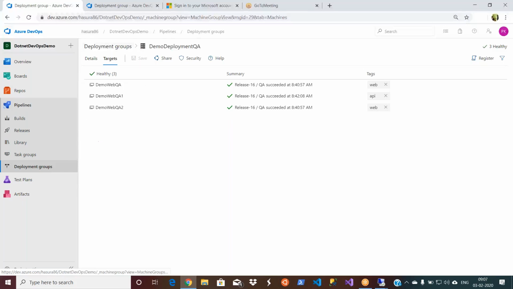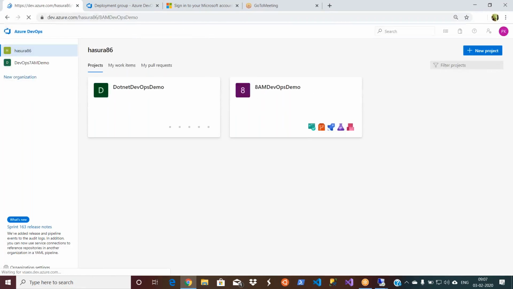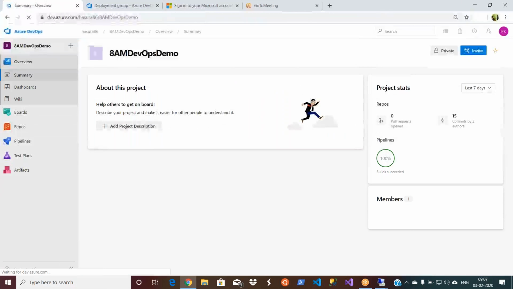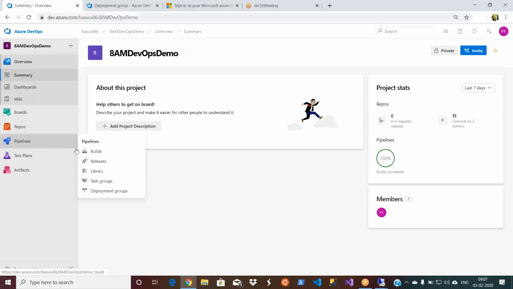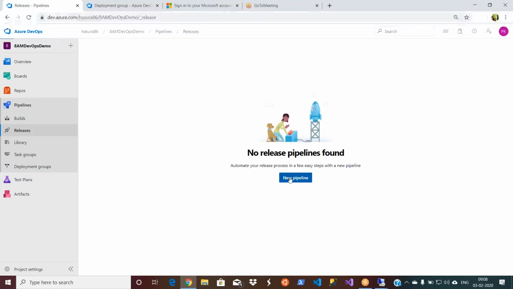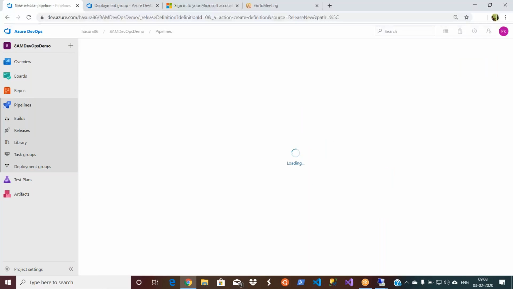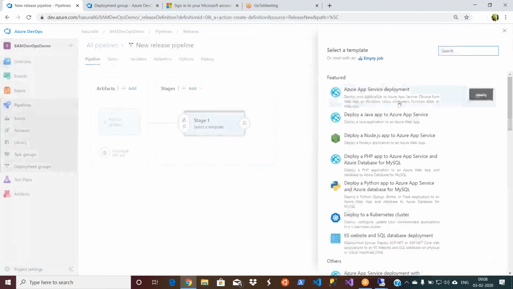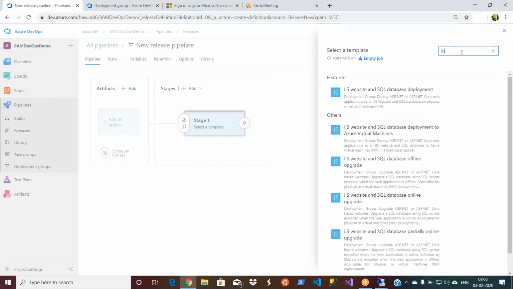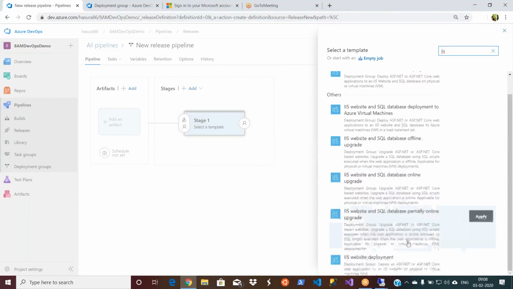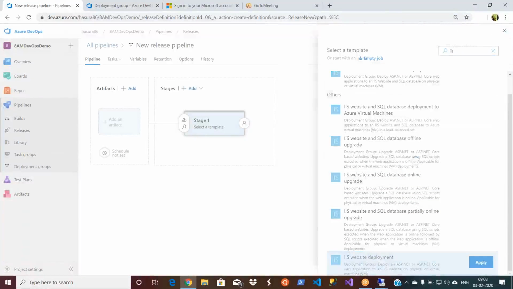Let us say I go to my other project, the DevOps demo. I don't have anything here. So you go to your release pipeline and let's quickly create a pipeline. I don't have anything here, just IIS.